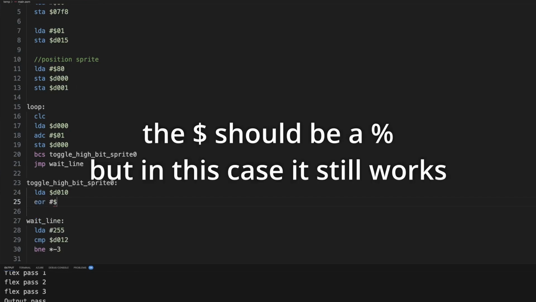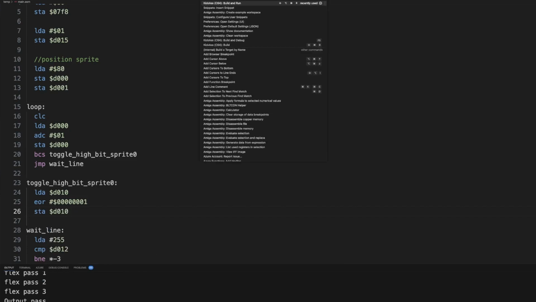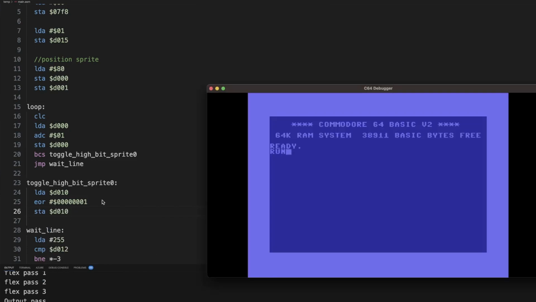And the easiest way to toggle a bit is using an XOR. 1, 2, 3, 4, 5, 6, 7, 8. So we're just toggling this bit. Now usually you would create a function for this where you store this value in a memory location that you update before you toggle the bits. But that is the drill. You already know that if you did the other 10 lessons. Oh, and then we need to store it to D010 again. And that should still work. Yeah, and now we should actually have a ball that moves all the way across the screen.